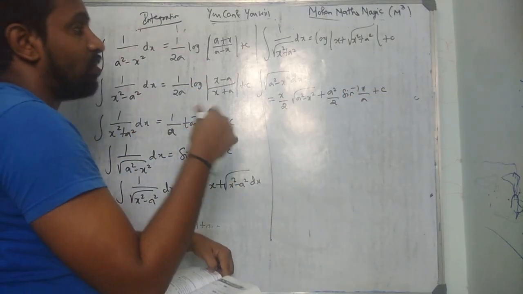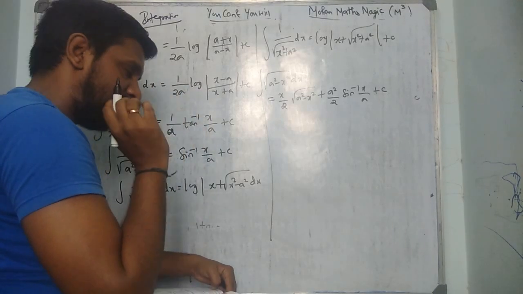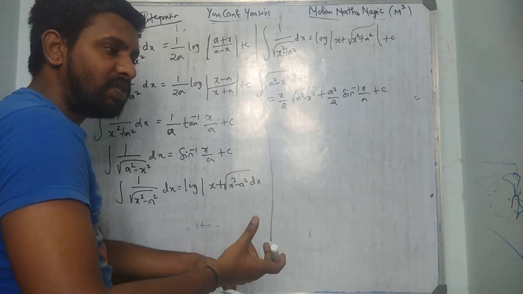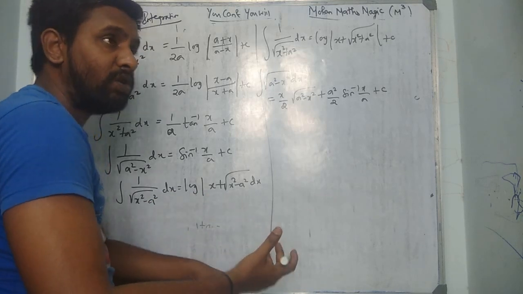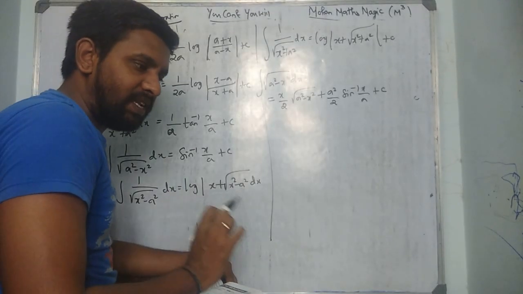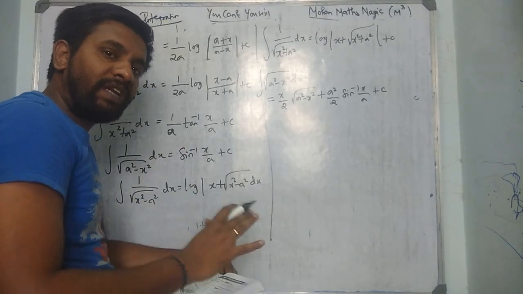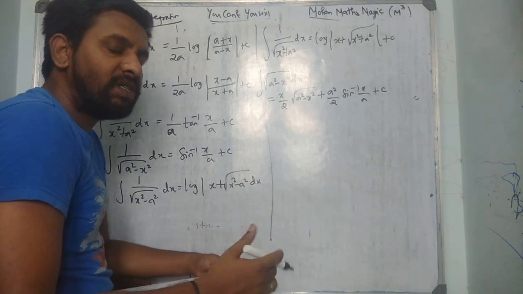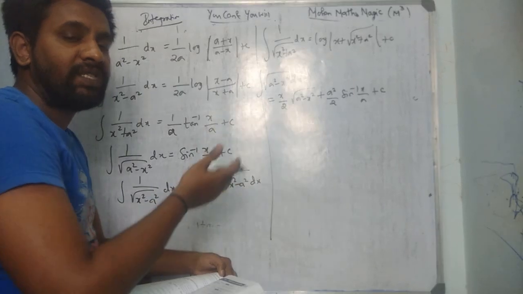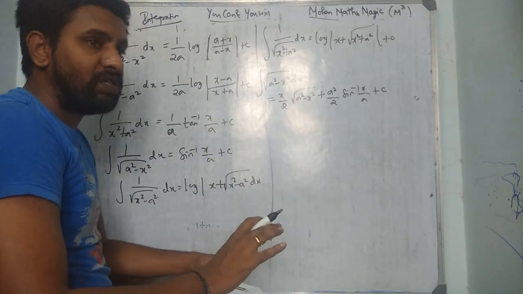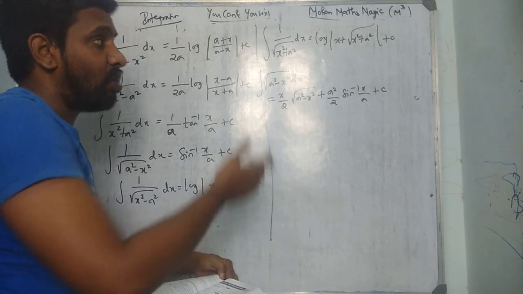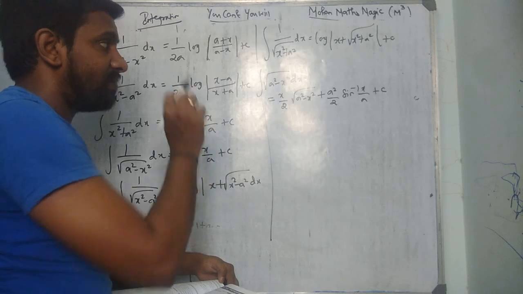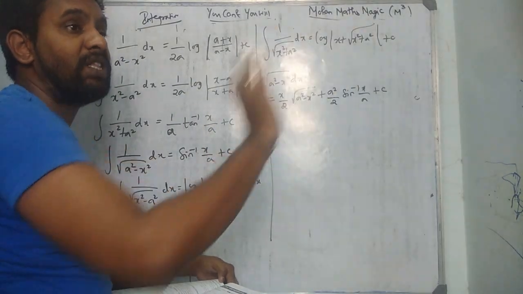Don't analyze yourself how to keep this in mind; the only way is through practice only. Don't think, "Sir, there are so many formulas, how to remember, sir? 35 formulas, 30 formulas." There is no such problem, my dear. Please understand that through continuous practice only you'll get 100%. If you practice every day at least 2 formulas, 5 formulas, sure you'll get them, because we are seeing batches and batches that through continuous practice many children are able to remember all the formulas, because these are all the formulas you're going to use in your engineering career. The professor is going to substitute the formula directly and do it.